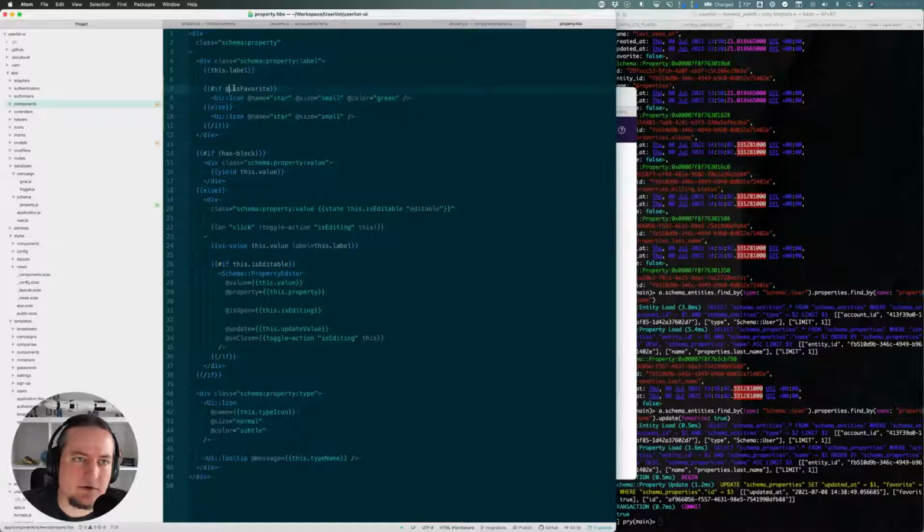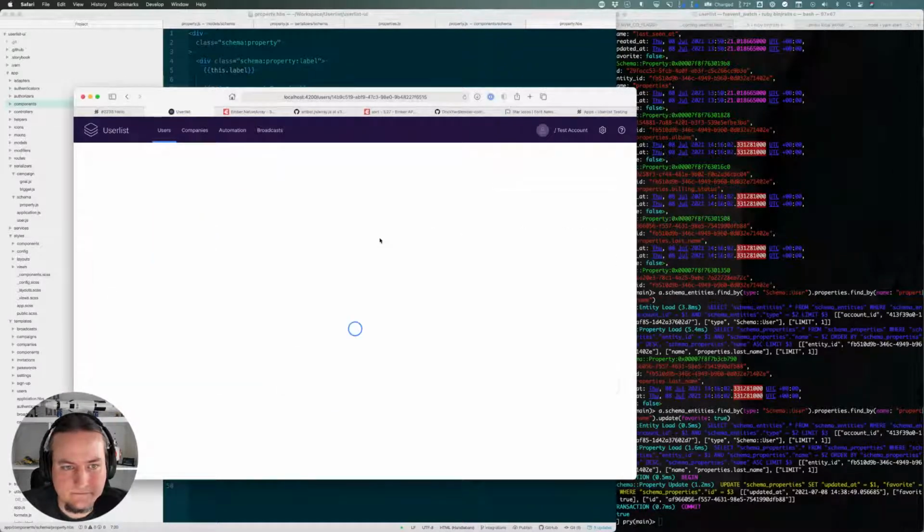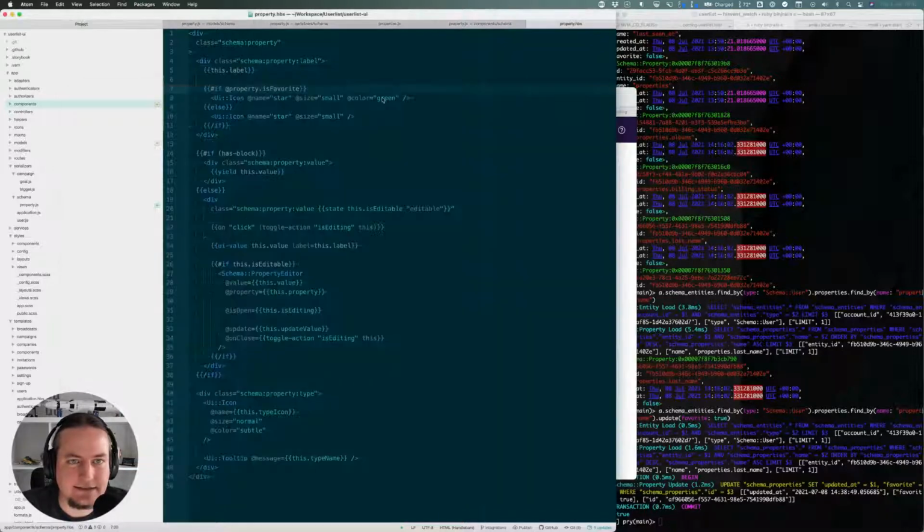Oh no, it's property. Okay, now they are marked at least. That's nice.